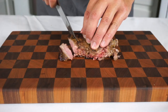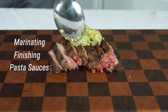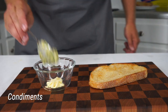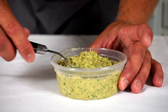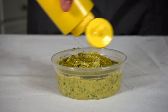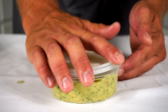You can use pesto for so many things. You can use it on proteins, either marinating them or finishing proteins with it. You can use it in red or creamy pasta sauces. You can combine it with some mayo and have a nice pesto mayo for your sandwiches. And you can freeze it. When you freeze it, you want to make sure that once you have your pesto in your container, you top it very generously with a layer of oil. This layer is going to prevent the pesto from getting oxidized or freezer burnt, and it will last in your freezer for three to four months.